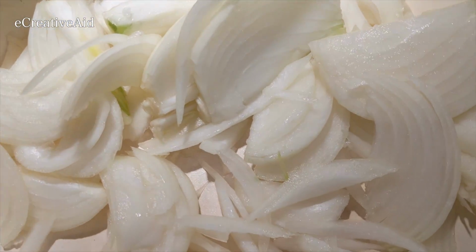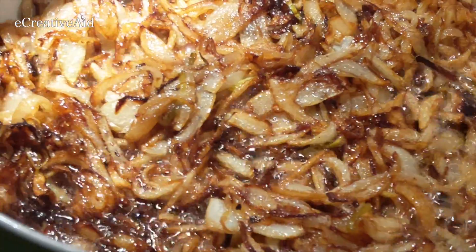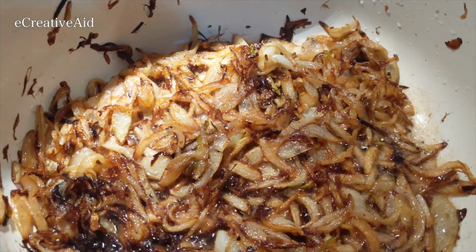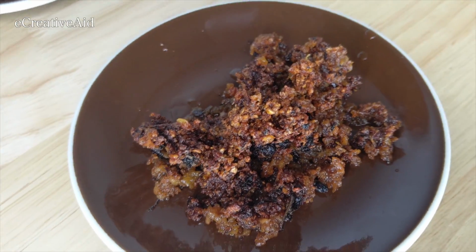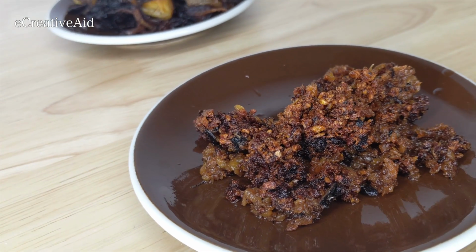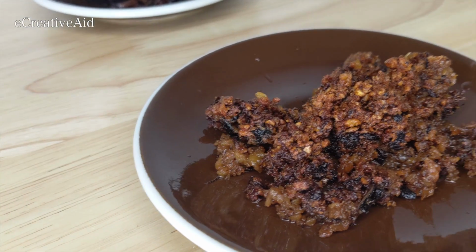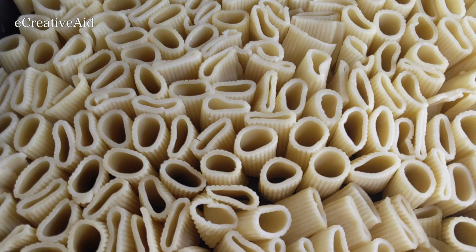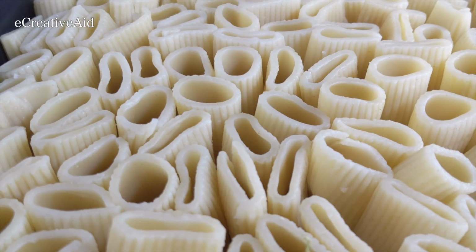Then we cut onions like so. We put it in a pot and saute it. Onion frying time is as desired. Also, saute minced garlic. I saute it a little bit more so that it's crispy and has a caramel flavor. We line the pasta row by row like soldiers on the baking tray.